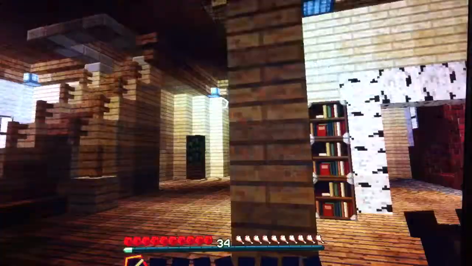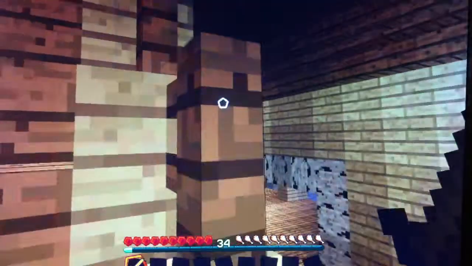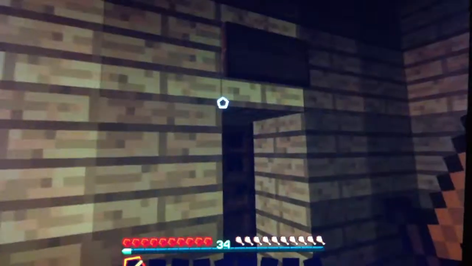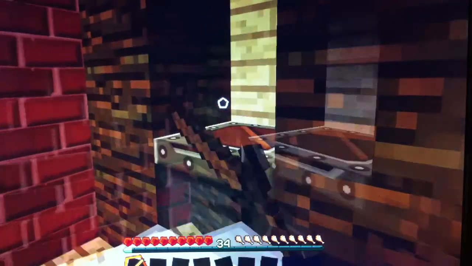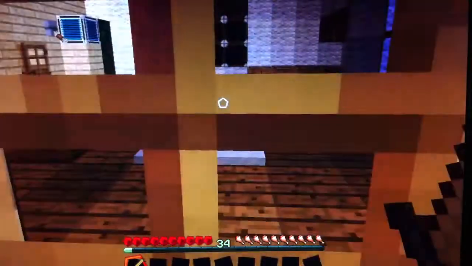Alright, I'm gonna go upstairs. Then look what's upstairs. Walk this way. Bed. Whoa, is this a bedroom? Oh, no, this is a bathroom. I'm in a bathroom. Oh, that's a toilet. Thought that was a chest. There's tissue in that one, I know.